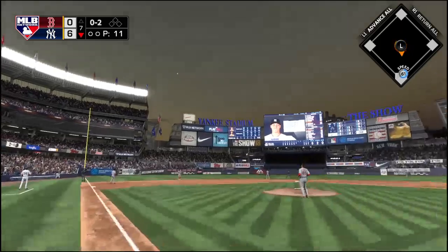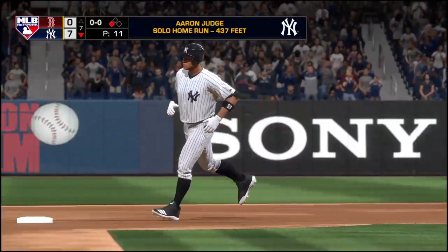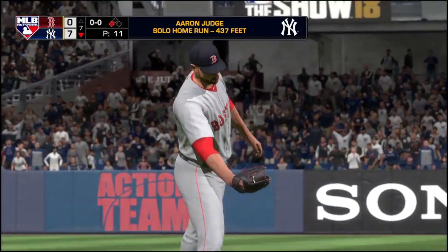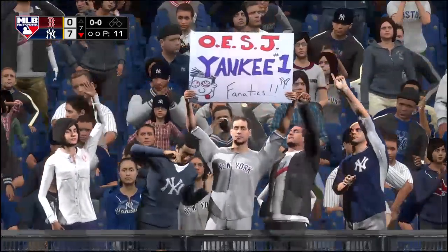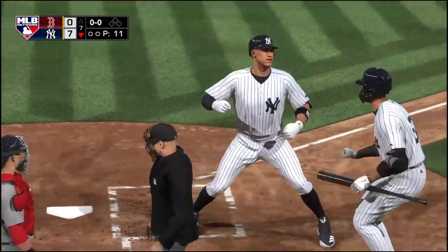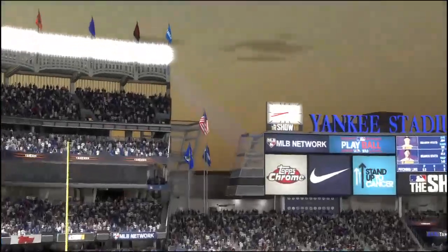Oh, and he turns on this fastball and sends it out to deep left field. And I would say he got just about all of that one as this ball is gone. A home run. A solo home run there for Aaron Judge as this lead swells to 7-0. Long ball is playing in this one. That was the 4th blast of the game so far for this lineup.